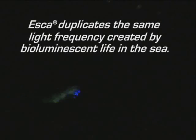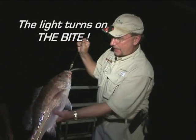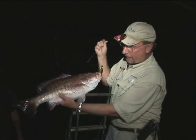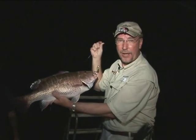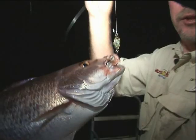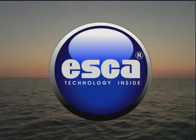This is awesome. Look at that bronze bomber right there. That is a mangrove snapper, and that is exactly what we're after. Gosh, that's a 9 or 10 pound mangrove snapper right there, folks. Look what's in his mouth, and well, he just couldn't resist it, quite frankly.